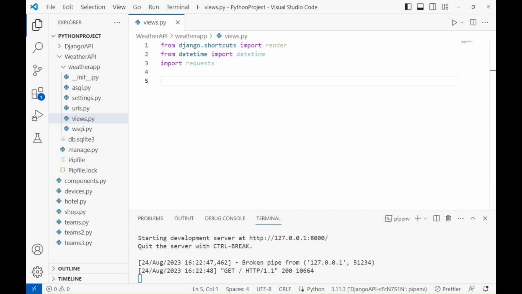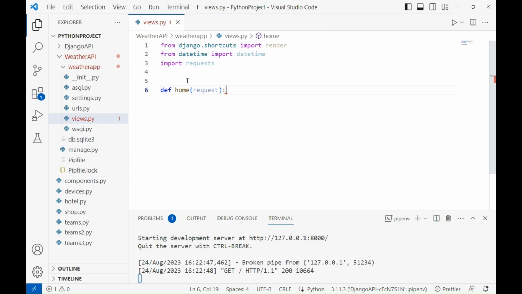So now let's start and create our view. Here is where we are going to declare what should happen on the front end of our application. Let's define home. You could call it something else, but I prefer to call it home because it makes more sense.